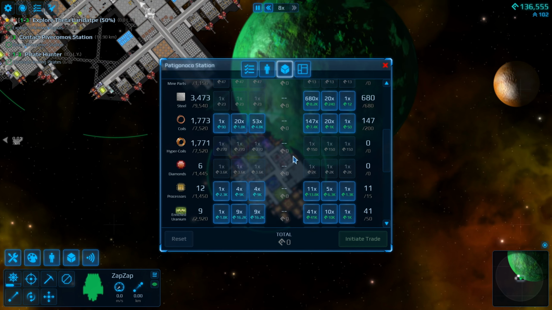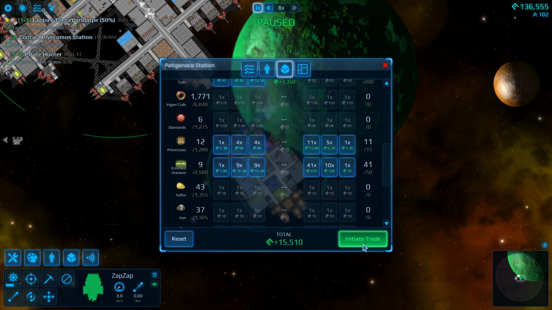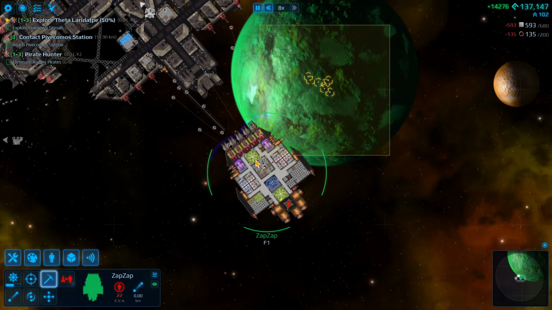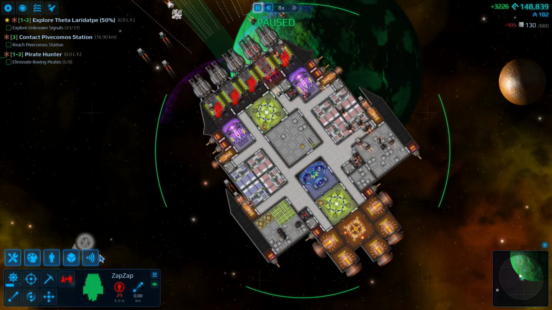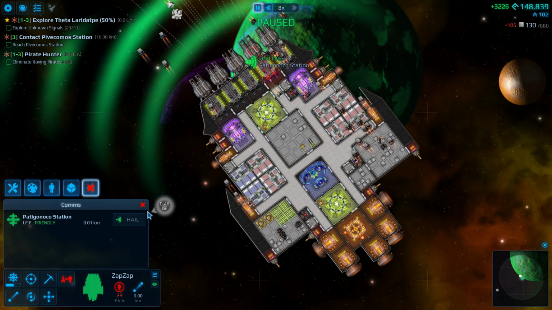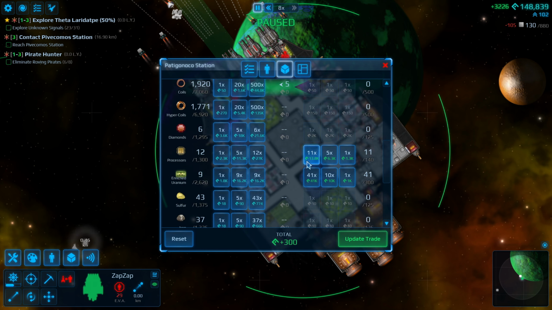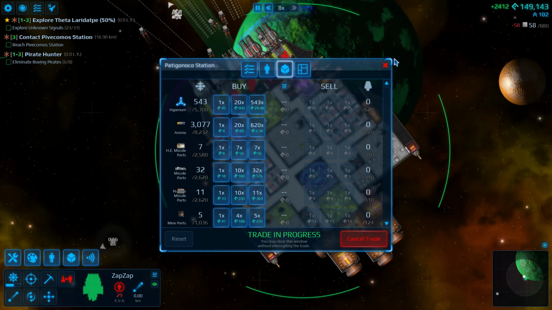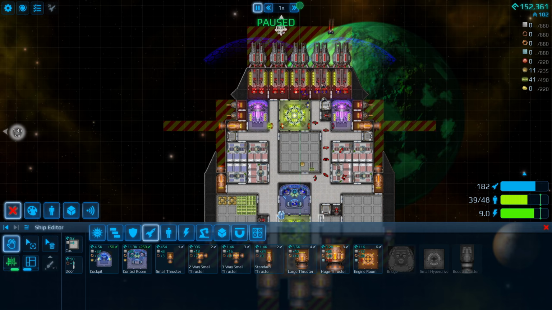And double check. Tri-steel. No tri-steel. We're going to keep the processors and the enriched uranium. Yeah, I don't want to upgrade the reactors yet. I think that's a little bit overkill. Okay. And with that done, hail them again. And we will sell off that. And that's it for the moment. Okay. All right. So with that done, is there any other changes we would like to make?